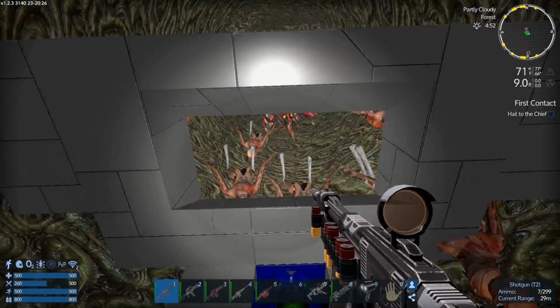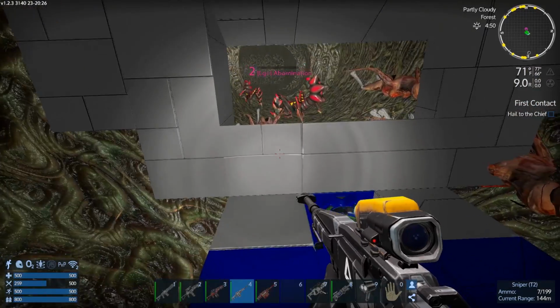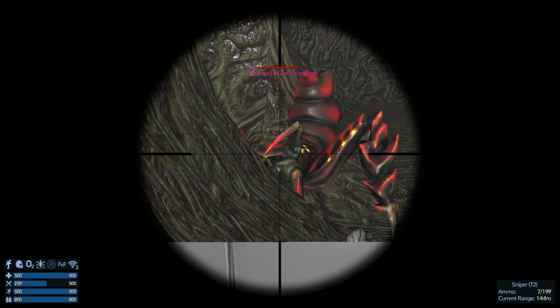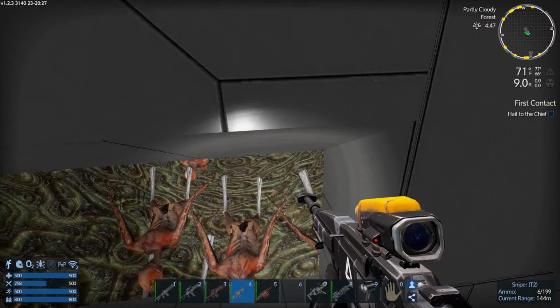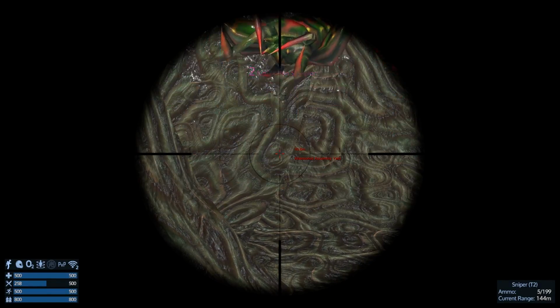We still have some scorpions, so let's get out our sniper rifle again. See if we can shoot some of them in the face. Oh. Nope. Nice little ledge to stand on here. Put it right between his eyes.